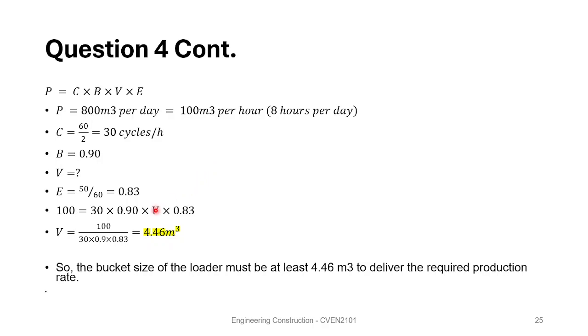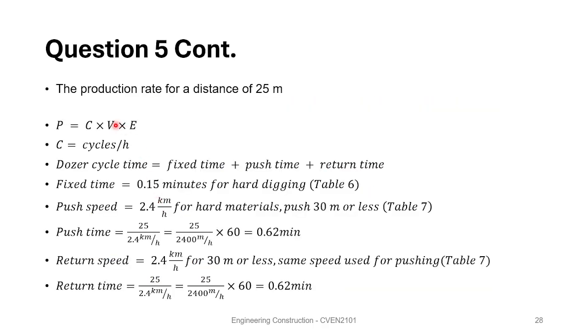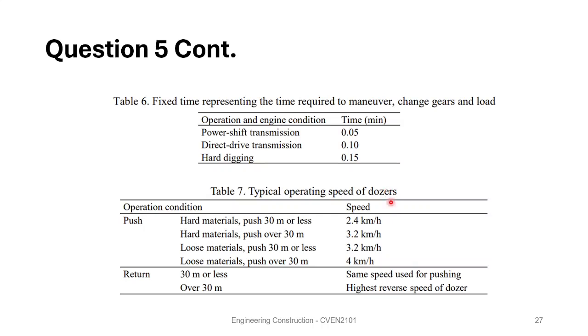So yeah, easy. Next, dozer. Case in point, we don't have the bucket fill factor over here, so it's just cycle, the volume, and then the efficiency, okay? However, in the dozer, the complication comes when you have to calculate the fixed time, the push time, and the return time. So all of this will come from a table, which is over here.